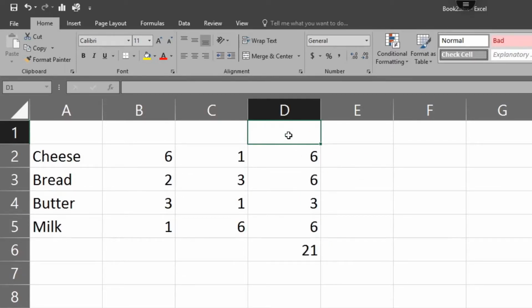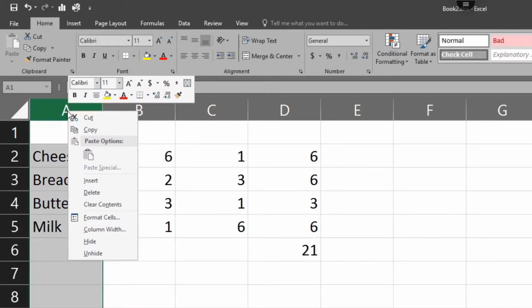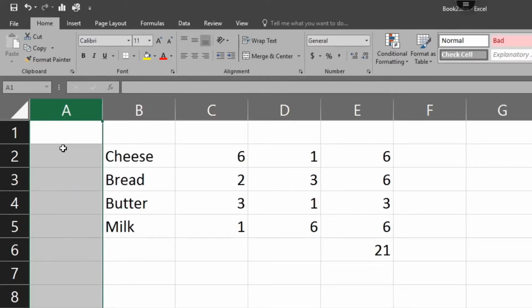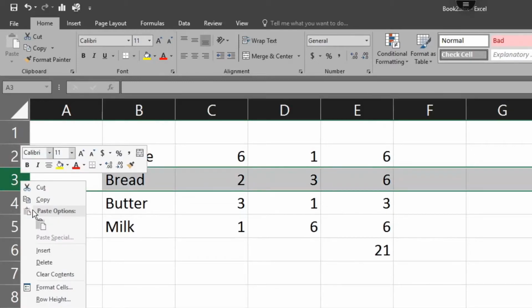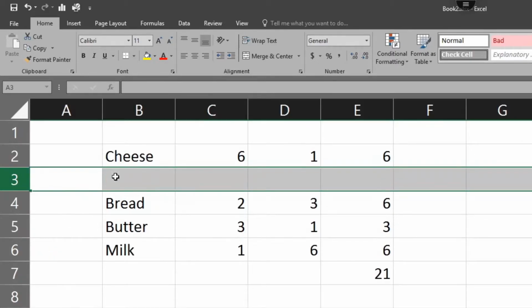There we go. The other way, and this works for a column or a row, I'm going to do it for a column. I'm going to right mouse click on the column heading and select insert. This time it doesn't ask what you want, because you've selected a column before you started, it knows that you must mean that you want to add another column. I can do the same thing for adding another row. If I right mouse click here and select insert, once again it won't ask me, it'll just add one in.